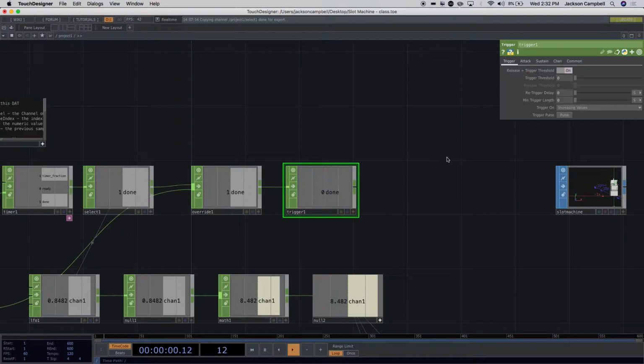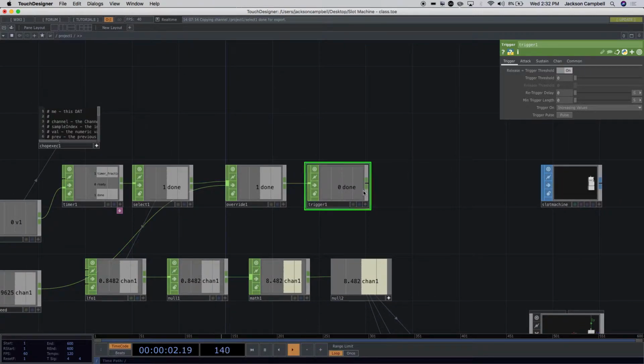What trigger does is, when it gets something into it, it'll trigger an attack profile or a sustain profile, where instead of going straight to that value, it uses curve data that you've established by these sliders to make the value curve from one value up to a different value, and how long you need it to do that.